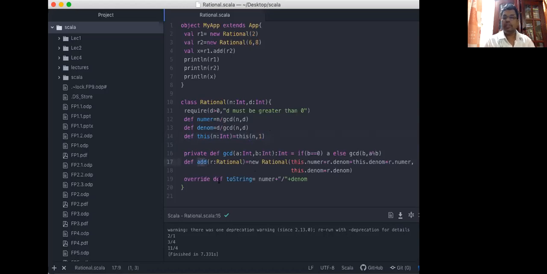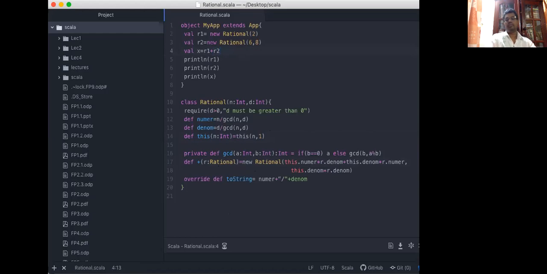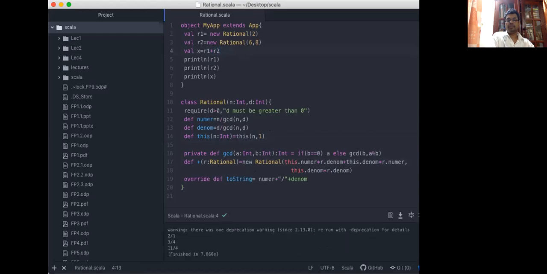Similarly, if I want, this add method I can replace with plus. So I can write something like that. You see it works. Now I use R1 plus R2, so it's like adding two rational numbers. This rational is the type I created myself in this same program. Right? It has a numerator and denominator, and I check the parameters. I define the addition.